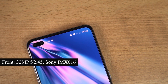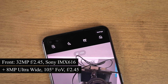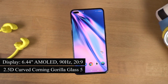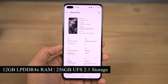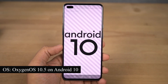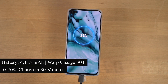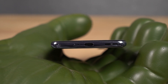For selfies, you get a dual camera setup with a 32MP primary selfie camera with f/2.45 aperture and Sony IMX616 sensor, plus an 8MP ultra-wide-angle camera with a 105-degree field of view and f/2.45 aperture. The display is a 6.44-inch AMOLED with 90Hz refresh rate and 20:9 aspect ratio, protected by 2.5D curved Corning Gorilla Glass 5. Under the hood, it sports a Snapdragon 765G processor with Adreno 620 GPU, 12GB LPDDR4X RAM, and 256GB UFS 2.1 storage. It runs OxygenOS 10.5 based on Android 10, powered by a 4115mAh battery with Warp Charge 30T — getting up to 70% charge in under 30 minutes. Note: this phone doesn't have an audio jack, so you use the Type-C port for wired audio.